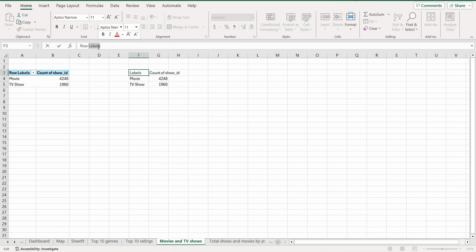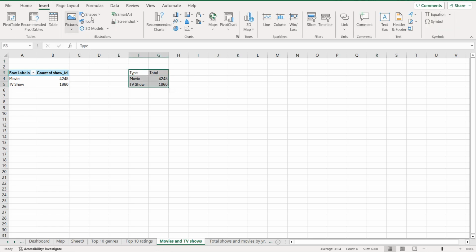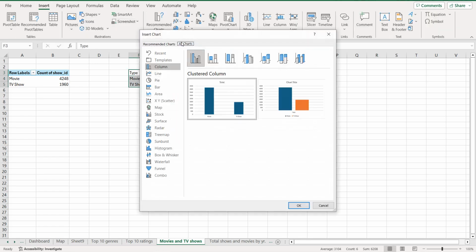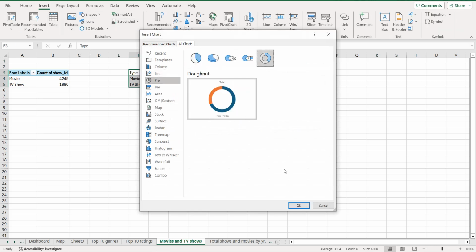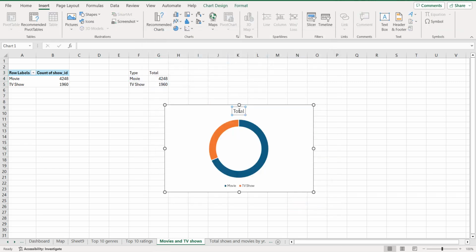So here we have the type, and here we have the total. Okay, so select everything, insert, recommended charts, all charts, donut chart. Okay, so the title will be movies and TV shows, right? We remove this one.